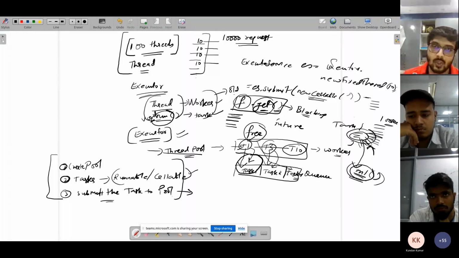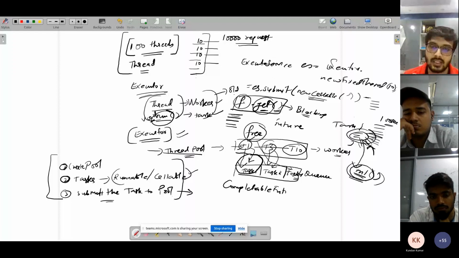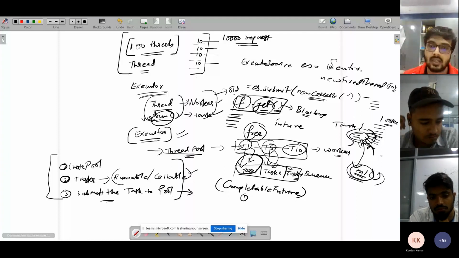To overcome this problem, there is another feature that came in Java 8, which is CompletableFuture. When I say CompletableFuture, the name itself says it. I can complete it explicitly, like I can mark this as complete explicitly without even having it completed by the system, in case I want to. Secondly, I can attach a function to it. Once I'm done with the execution, I can simply say call this function once you are done.